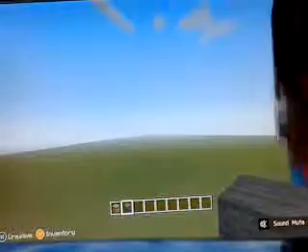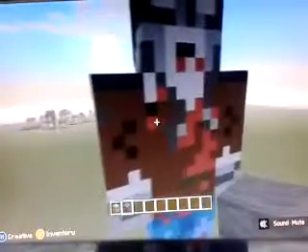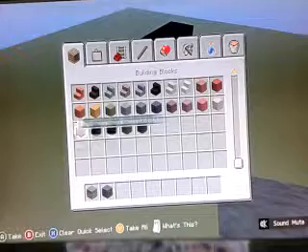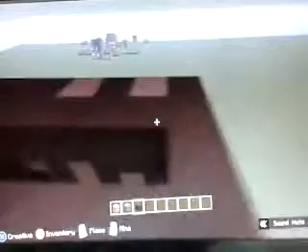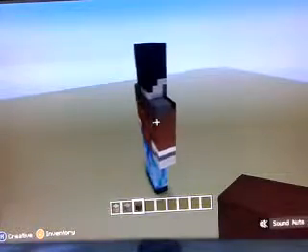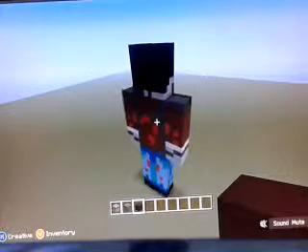There we go. I would say it's finished. Actually, no, he's not. Get the black stained clay, even though it's brown. There we go. It's finished. Full scale sized.